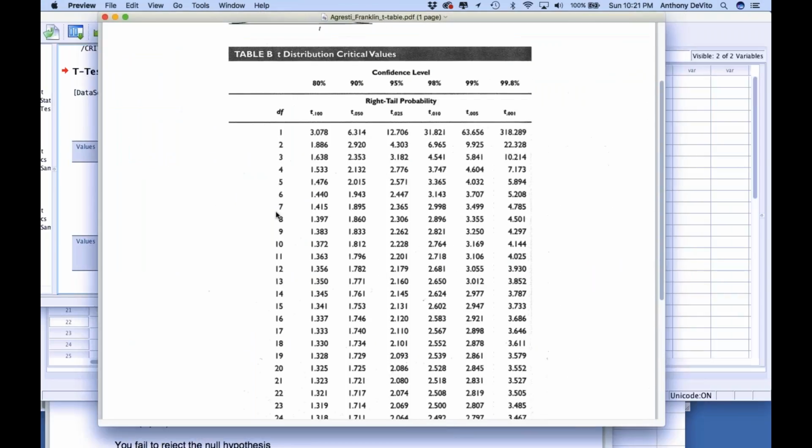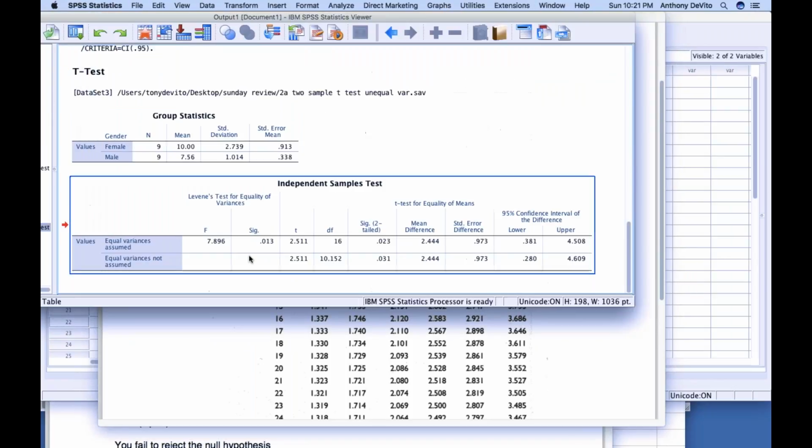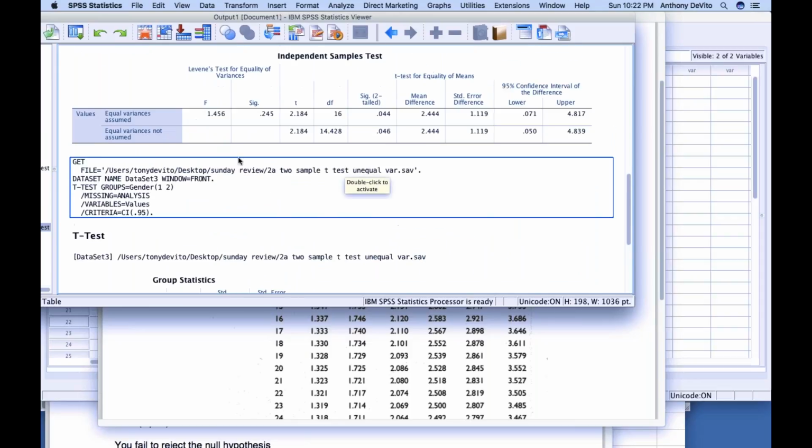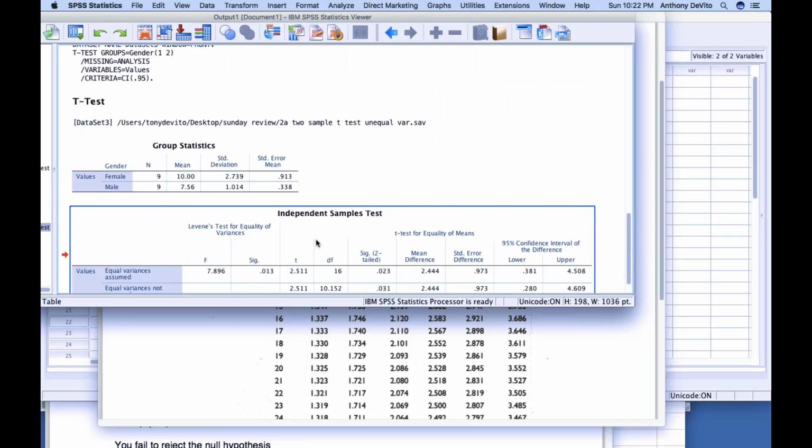See, 10 degrees of freedom, the critical value would be 2.228. Well, that sounds like 2.511 would exceed our critical value of t, so we would reject our null hypothesis. Let's do our significance test. Our p-value of significance, the probability of us being wrong if we reject the null hypothesis, does it agree with that conclusion? Well, yes, it does, because there's only a 3% chance of being wrong if we reject the null hypothesis. So we reject the null hypothesis, and accept the alternative hypothesis that the means of these two groups are unequal.